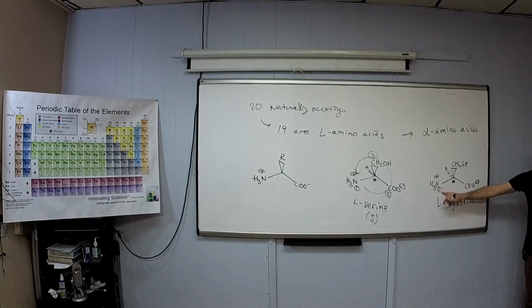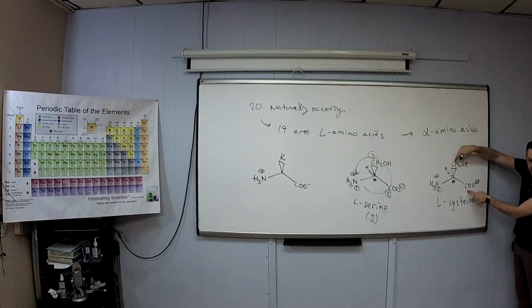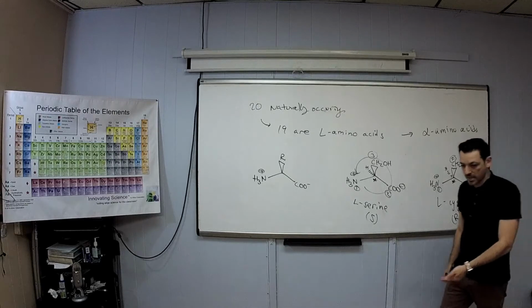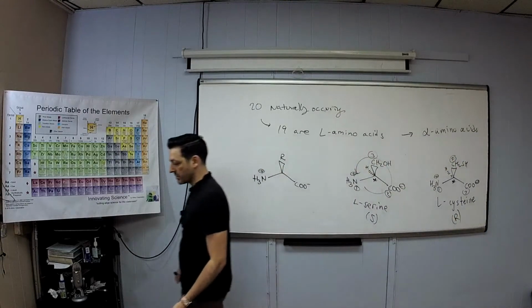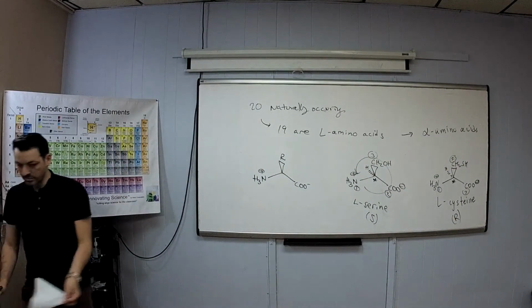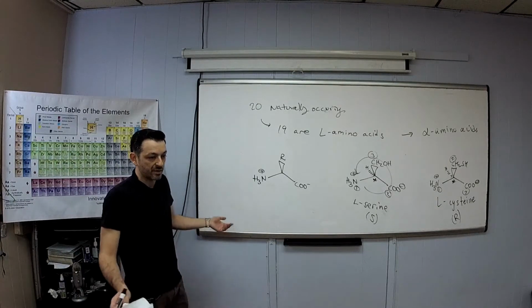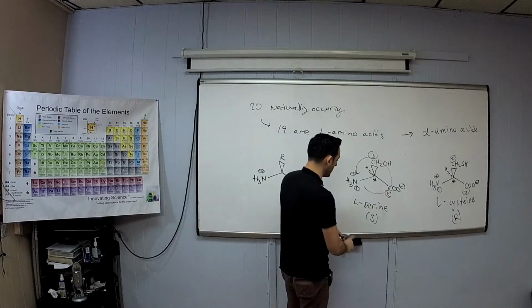L-Cysteine, this is 1. Carbon versus carbon, that's the same. Next highest priority, this has hydrogen, hydrogen, and sulfur. This has oxygen, oxygen, and oxygen. Sulfur is a greater priority than any oxygen. Therefore, this is number 2. This is number 3. This is R. L-Serine is S. L-Cysteine is R. Dare I say, memorize that for anyone who doesn't know how to figure out priority. Do it if you need to do it.